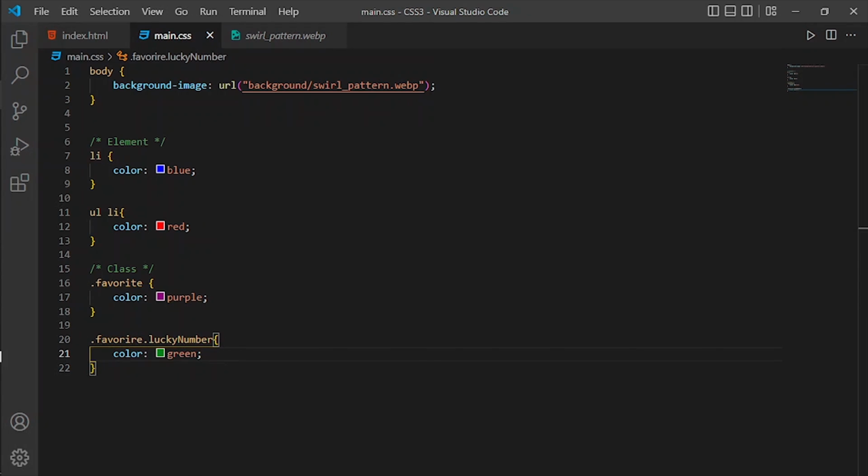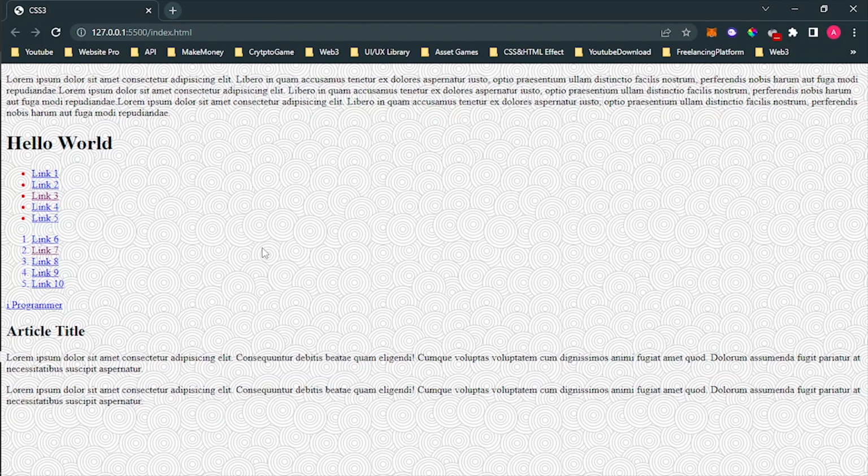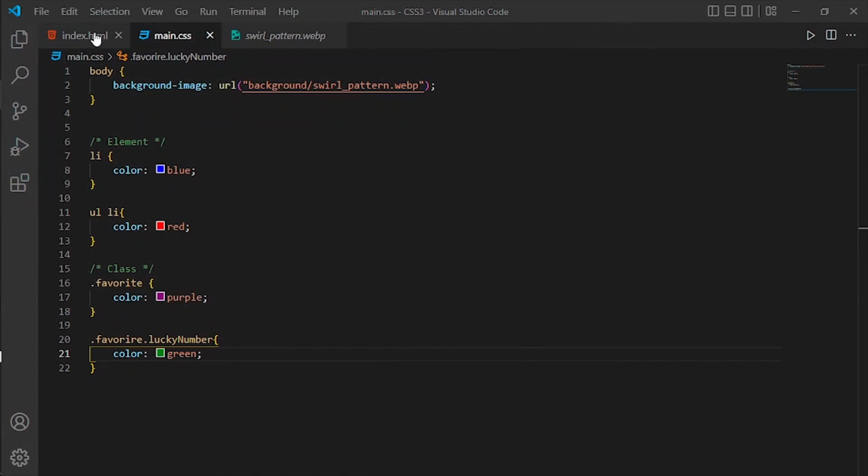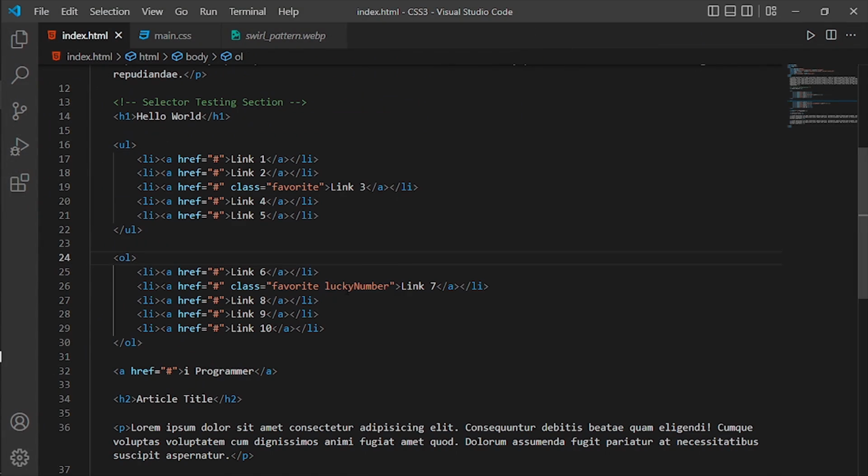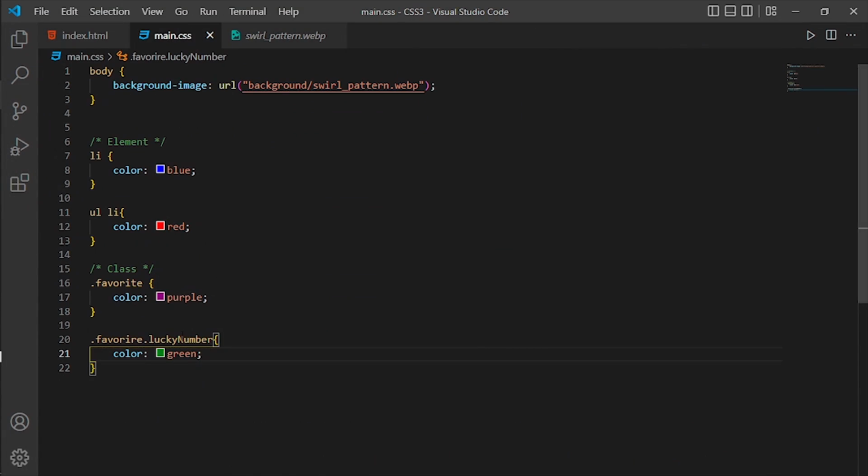If we look at the website, alright, I think we missed something. Favorite, lucky number. What if we copy and paste it here? Let's see.